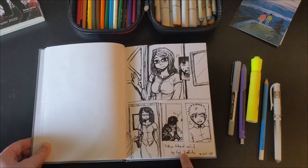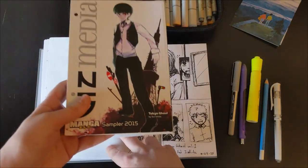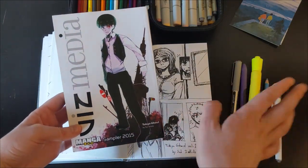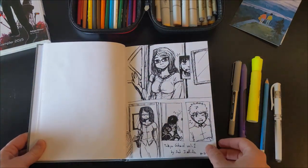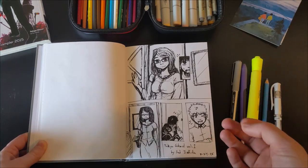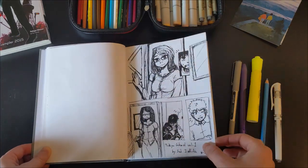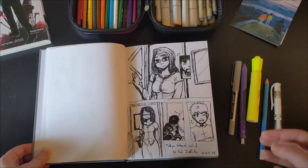On that same drive, I did this, which was just a study of one of the pages from the first chapter of Tokyo Ghoul by Sui Ishida. One of the things I brought with me was this book of a Viz manga sampler from 2015. I actually have a couple samplers. I think they're a really cool thing to buy at used bookstores because you get them for pretty cheap and you get a pretty wide selection and variety of different artists and different art styles, which I think is very cool, especially if you want to learn how to make comics, and studying other people is a good way to do that.